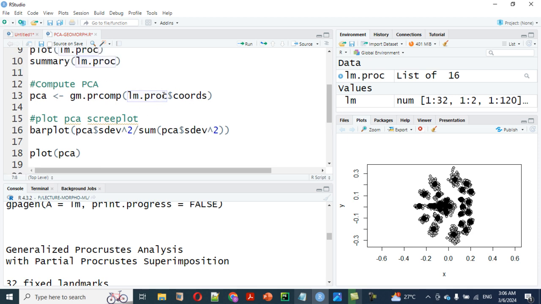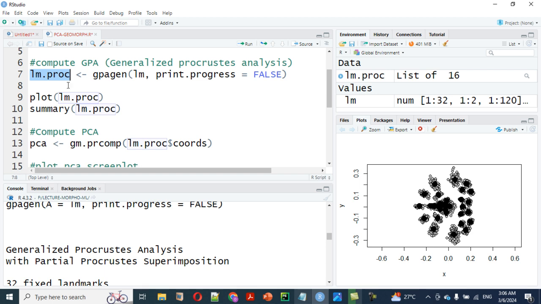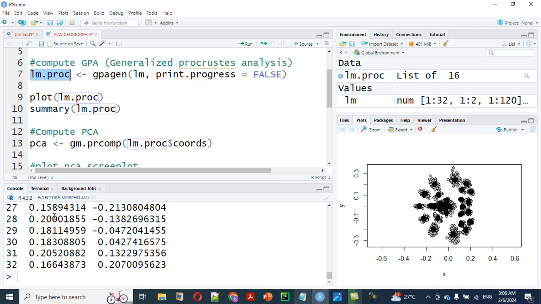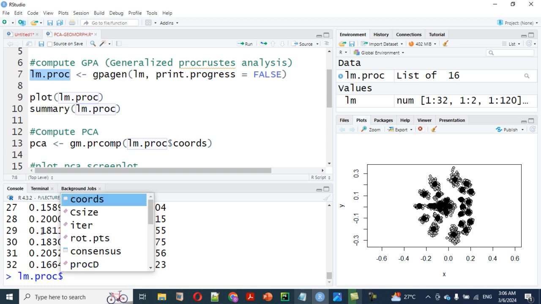If you run this line and use the dollar sign on lm.pro, you can see it has many other things. It has coordinates, centroid size, iteration, consensus, and the rest of them.